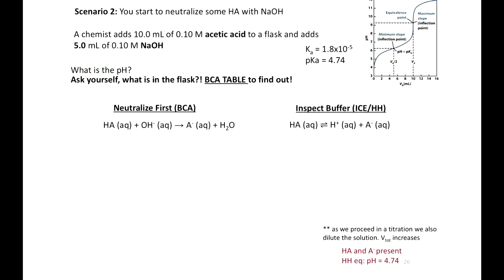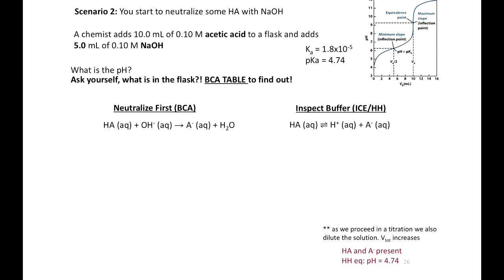Okay, so we first added 2 milliliters of base. Now let's bring that total volume added to 5 milliliters. Let's see what happens. First, let me ask you, have we reached the equivalence point yet? Nope, we haven't. Where is the equivalence point? Because that'll help you in your calculation. At what volume of sodium hydroxide is our equivalence point based upon these two numbers? 10. So we are still well before the equivalence point.